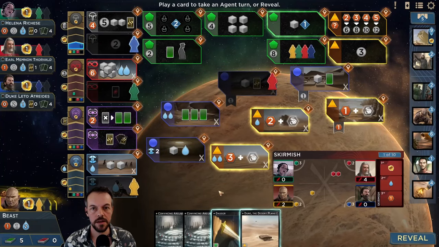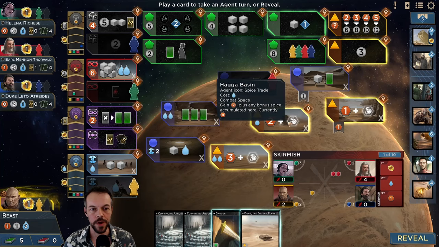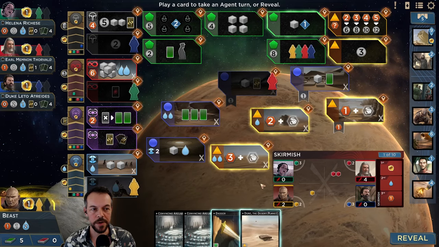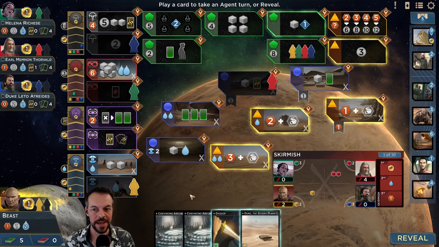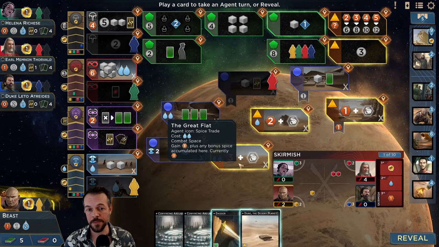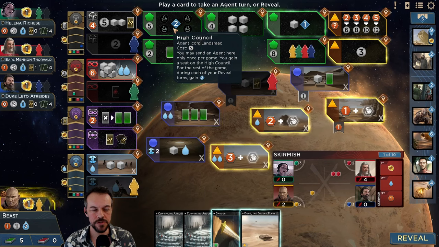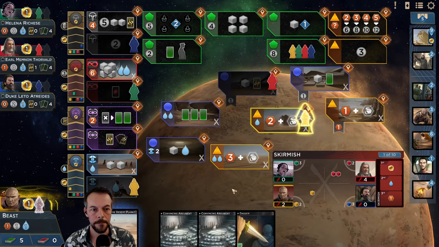All right. What do I want to do here? It's either the Great Flat or Haga Basin. Maybe I just do the Haga Basin here to hang on to a water to make it easier to hit up another space that requires water. I think normally I would hit up the Great Flat just to maximize the Solari I get up here, but I'm not sure the High Council seat is going to be that big a deal for me this game. I'm going to try it here. I'm going to go right there.